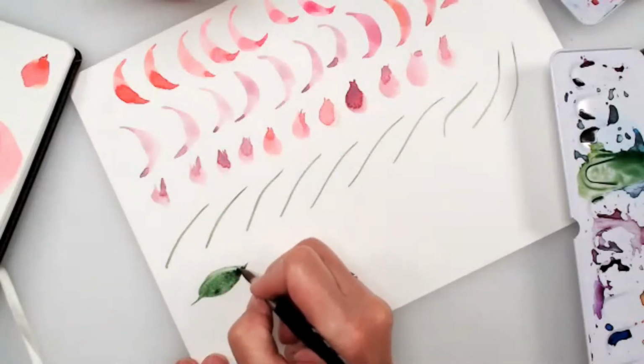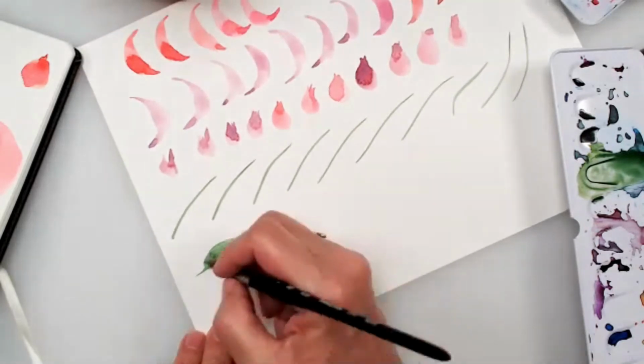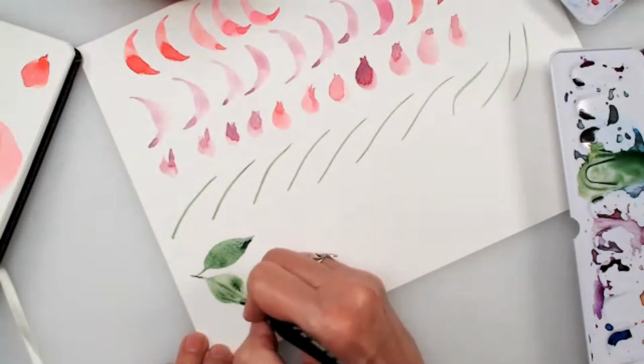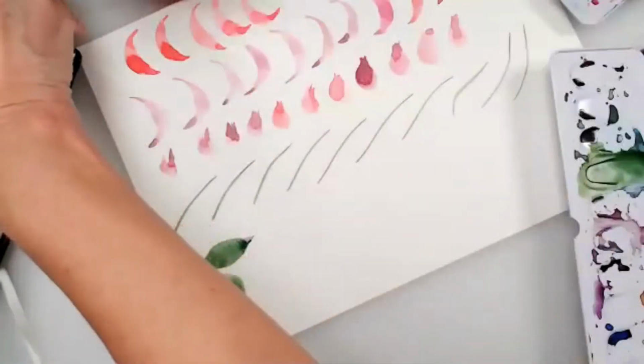Now, rose leaves, as I remember, are kind of on the rounded side with a nice point to the end. So make a couple of those so that you get a feel, there we are, like that. You just work with your brush. Now this brush, I'm going to switch out because I'm not digging the way it's making a leaf.